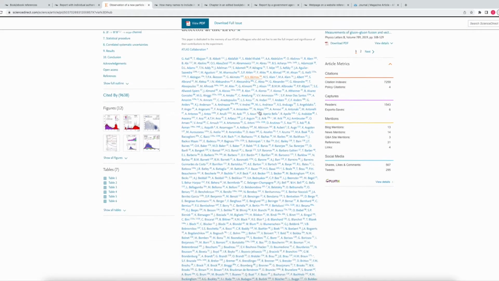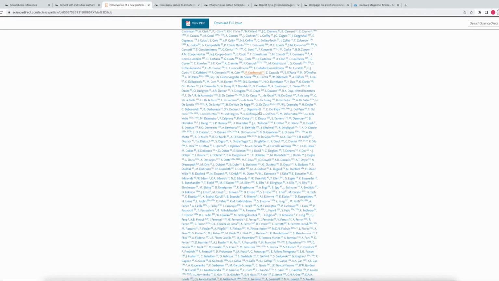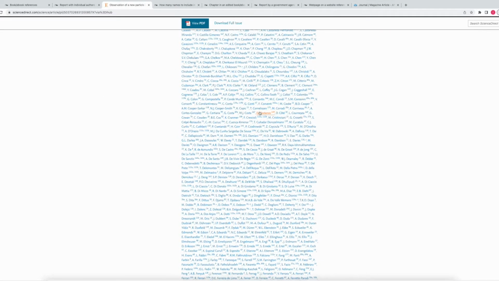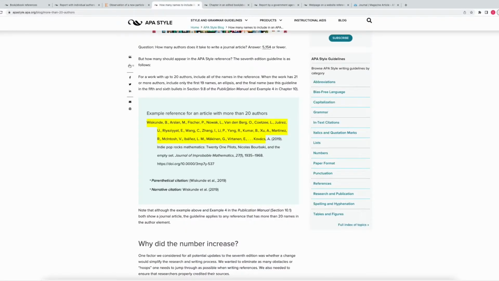But anyway, back to our list of authors. How in the world do you handle this? Well, APA has rules for that. They say if you have 21 authors or more, then you set it up so you cite the first 19 authors and then you go ... and the last author. And we can see that here. Here are our first 19 authors, and instead of doing that comma ampersand, we do comma ... and then the very last name in the list.